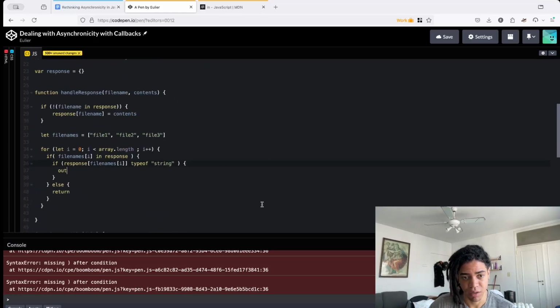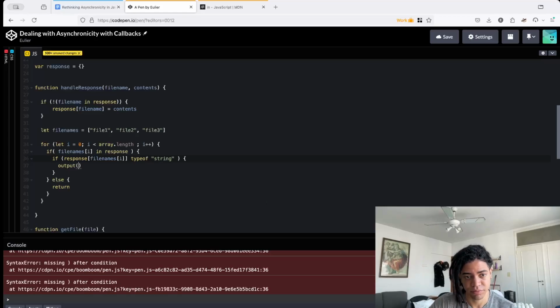That's going to output that. So the output function takes the response file name in there.